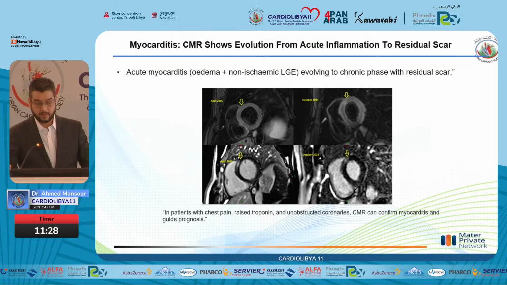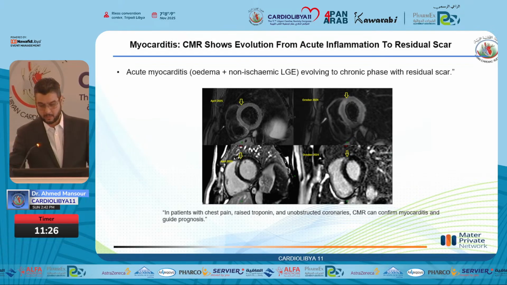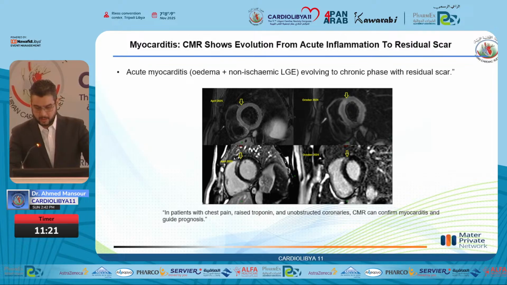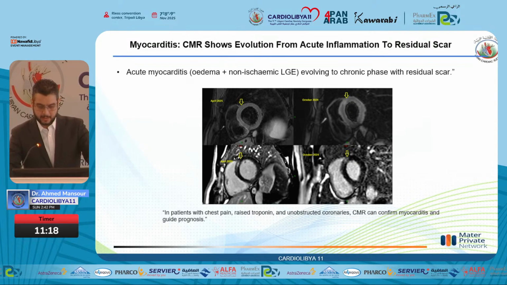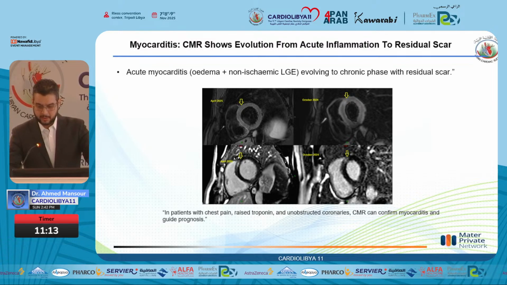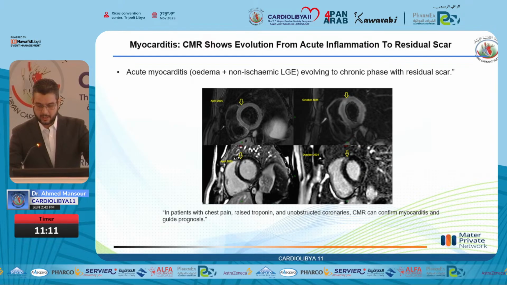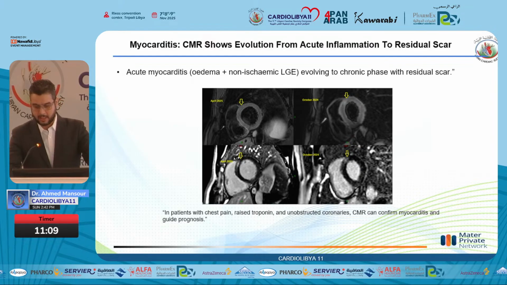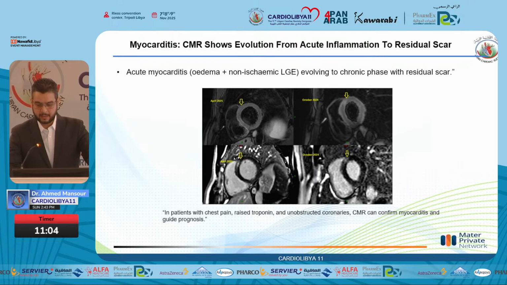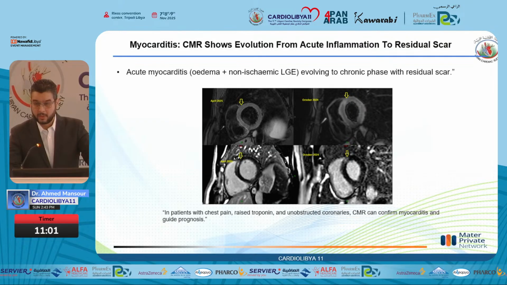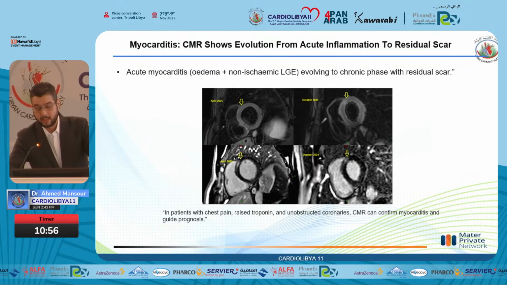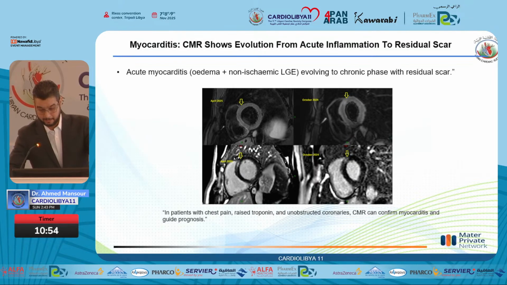Okay, so if we look at the upper right image, you see that this is a short axis at the base of the left ventricle, and you see that the area in general is gray in color, which is how it normally looks. But where the arrow is pointing, you can see some brightness, and this brightness is a high signal indicating the presence of edema.